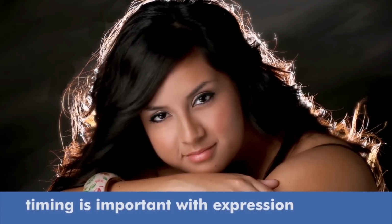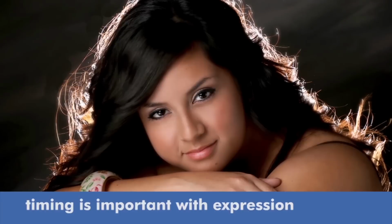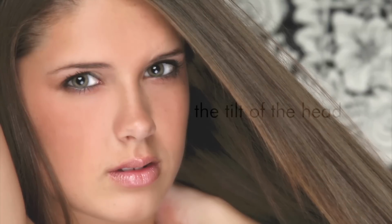Timing is important with expression. I want clients to have smiles that range from laughing smiles to smaller grins and everything in between. The difference between a laughing smile and a subtle smile is a matter of a second or less, so you must practice your timing to capture the expression you want. If a more subdued expression is desired, have the client simply relax their smile and breathe through their parted lips.